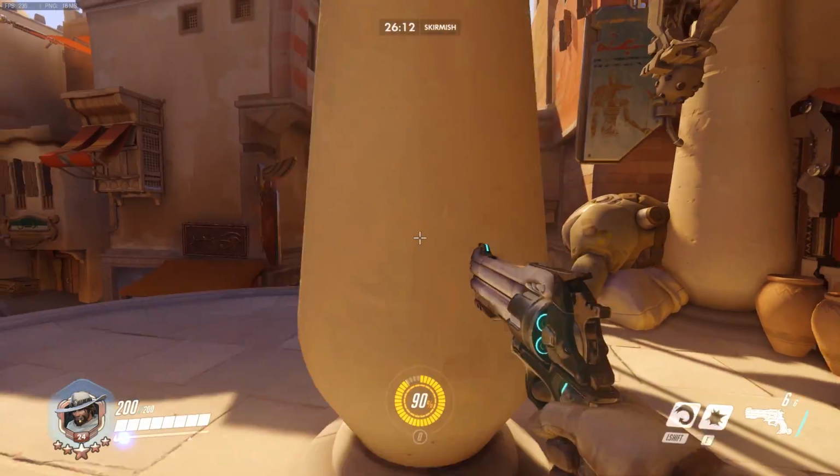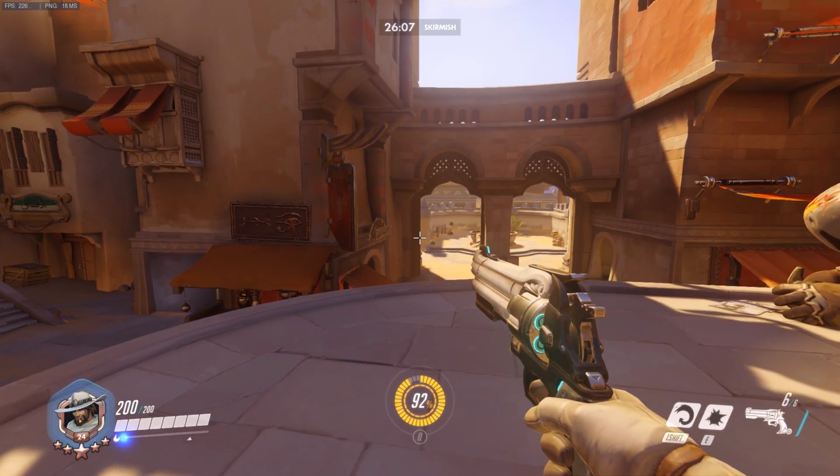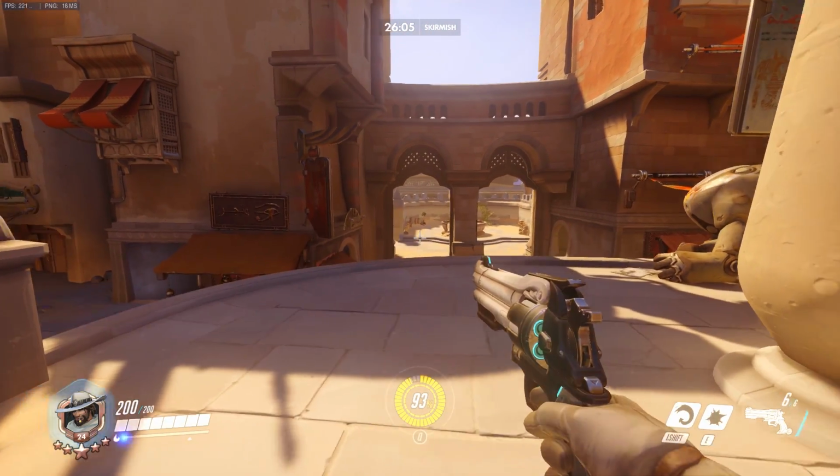Basically, there's a lot of cover from this position for McCree, and he can easily get to all of the other locations as well. So this is pretty much the best starting position for McCree.